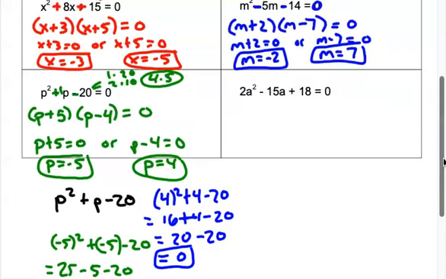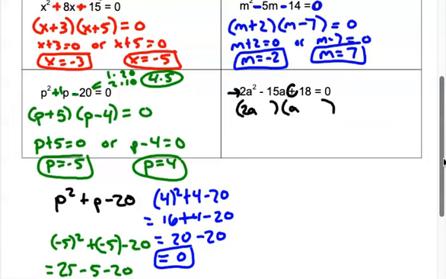Okay, so this one's a little bit tougher to factor, and the reason is there's a 2a out front. This makes everything a little bit tougher to factor. When that happens, see if there's a greatest common factor. This time there is not. We have to just try to factor this the way that it is. So what I know is that since 2 is prime, I need one of my parentheses to have a 2a and the other one to have an a.